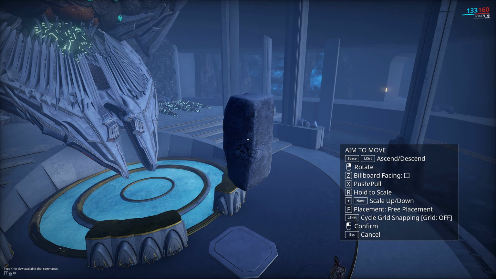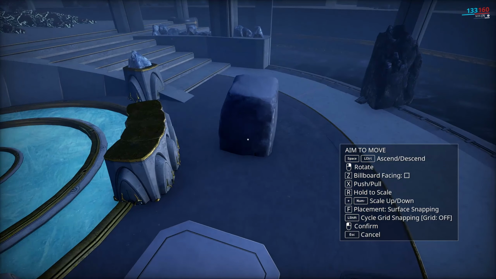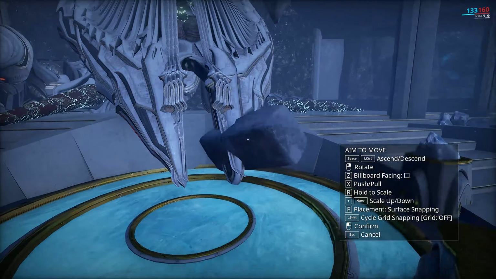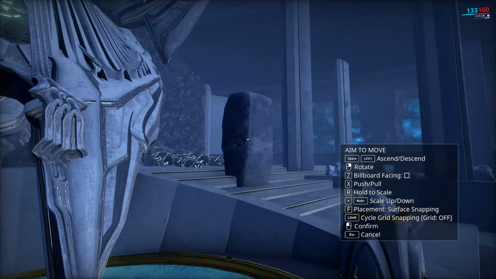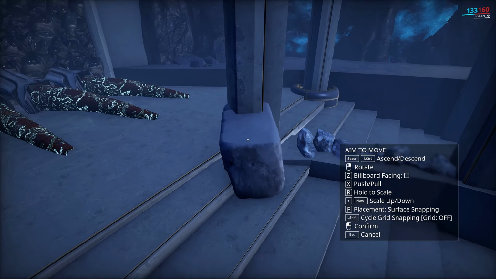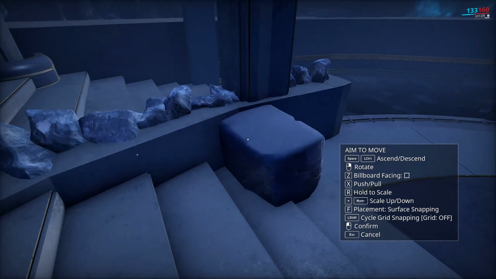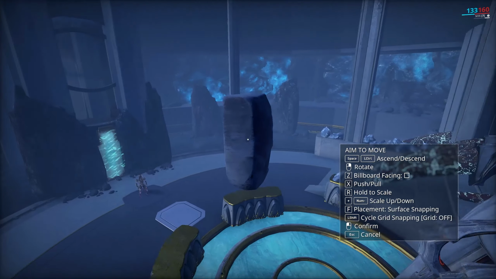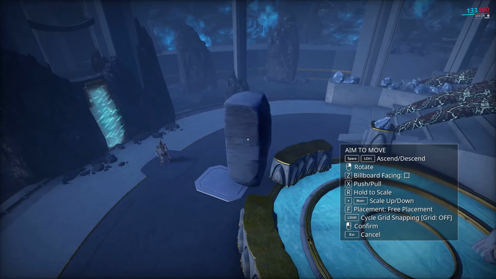The first placement modifier we'll talk about is surface snapping. If I press F, you will see the free placement mode changes to surface snap mode, in which case you can push the decoration against a surface and it will orient itself to match. This placement modifier is a toggled option, and all toggled options remain on even after you have placed a decoration. So if you place it and go to place another one, surface snap will still be on for the next decoration you place until you turn it off.